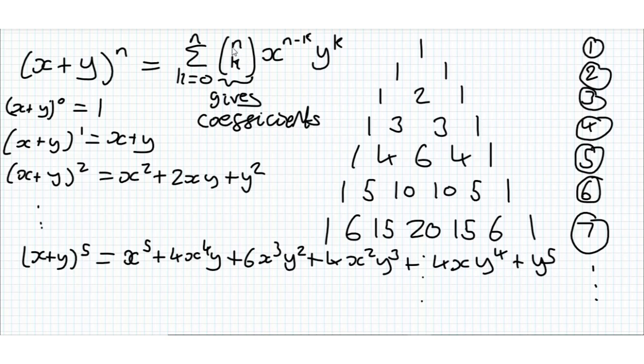Note this, just as I say, n choose k, so it's out of n objects, it's a number of ways we can choose k of them. So when k is equal to 0, we've got whatever our power of n is, how many ways can we choose 0? When k is equal to 1, how many ways can we choose one object, and so on. But as I say, we'll look at that more generally in the next couple of videos.